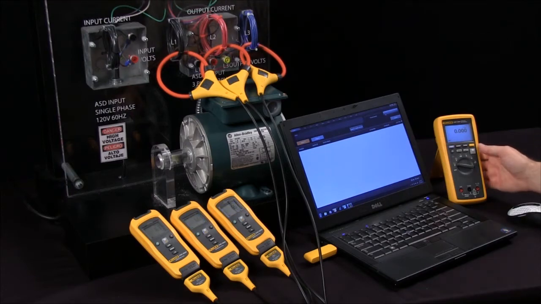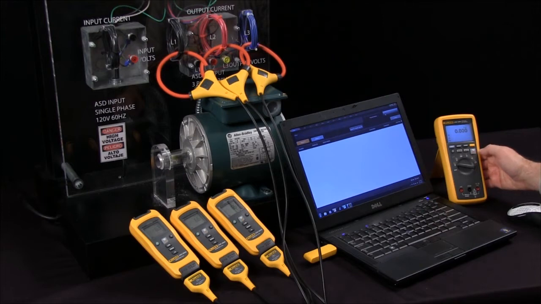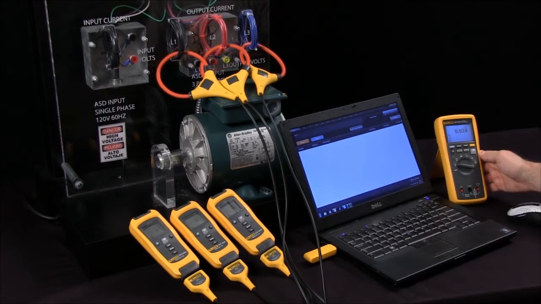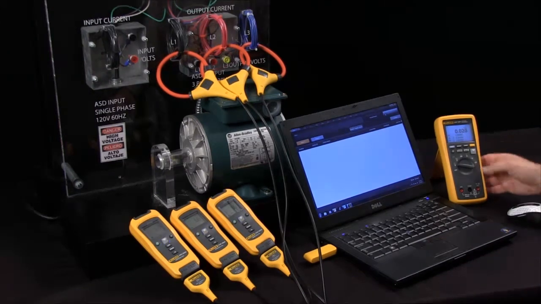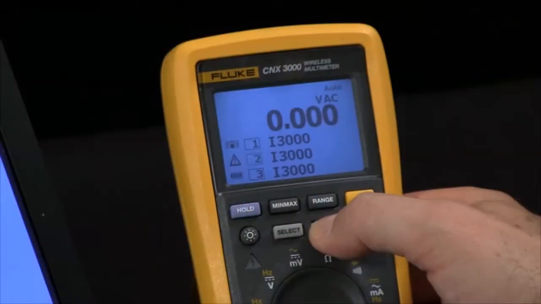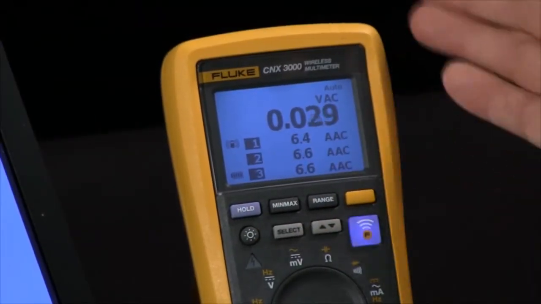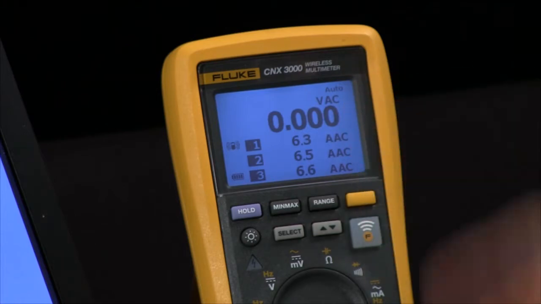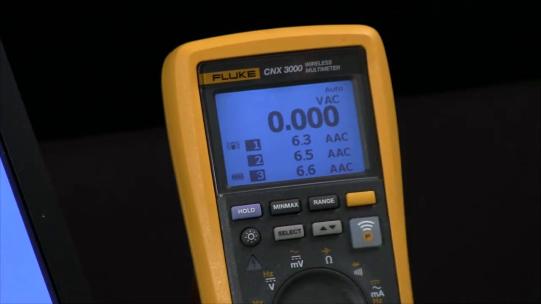Alternately, I can turn on the receive button of my CNX3000 digital multimeter and it will go out and detect my modules. Now we can display the readings from each of those respective modules on the screen of the multimeter. You see there are my readings right there: 6.4, 6.5, and 6.6 amps.